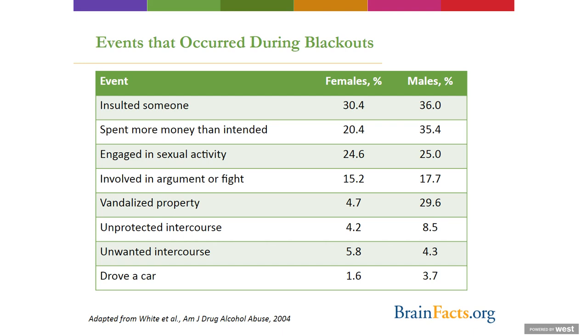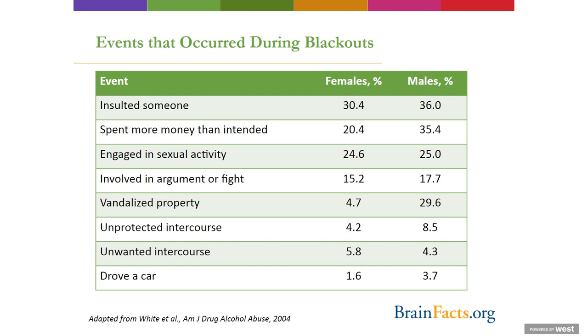You see a sex difference here if you look at vandalizing property, that a third of the guys vandalize property. You don't see the females doing as much of that. But what I think is really striking about these activities is these are things that normally you would remember. These are emotionally charged activities. These are things that normally are really well established in our memory systems, and yet people have no recollection of them.